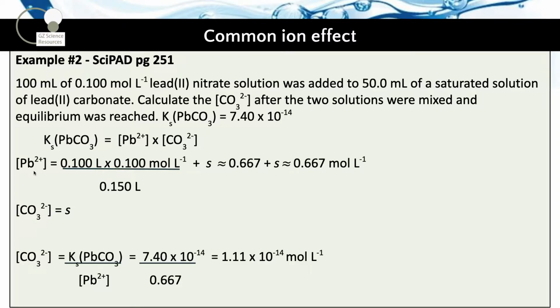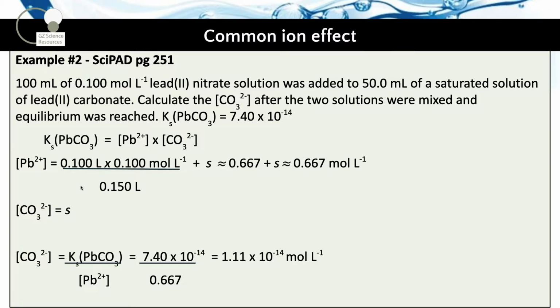because we're mixing two solutions. And these two solutions have different volumes, and the total volume will affect the concentration, right? So if we're finding out the concentration of lead 2+ ions, we know that we mixed 100 mils with this concentration. So we see that we've converted milliliters to liters, multiplied it by the concentration, because C times V gives us what? N, moles, right? And we've divided by volume, because moles divided by volume is concentration. And this volume is what we want to look at.